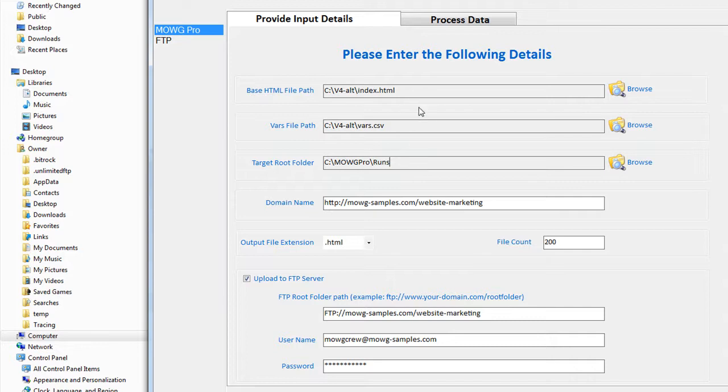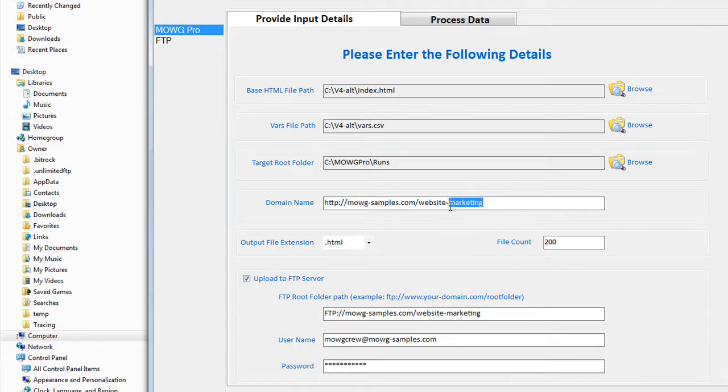When it produces these 200 pages from hitting process, they're going to go into a folder on my own desktop or on my own computer. So it produces the pages locally first, then it uploads them if you have this selected. Yes, we'll select it. But if you don't, it's just faster to run them out and take a look at what they look like on your own computer first, so you don't have to wait for them to upload. Otherwise, if you want to upload them, just leave this checked. Perfectly fine with me either way.